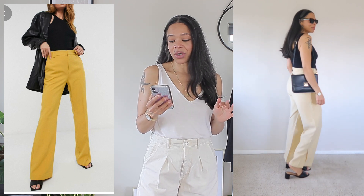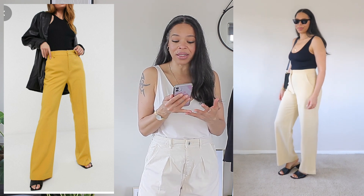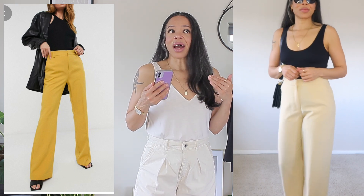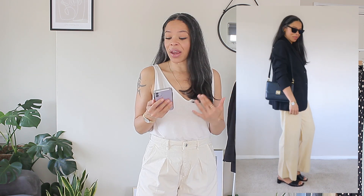For shoes I decided to wear my mules from & Other Stories. One of the models I couldn't see her shoes, but the other one had sandals. I wanted to look a little bit more like her outfit, and one of the models also had a really out-there pattern on her top, so I decided to tone it down and just wear a black bodysuit. This type of outfit I would more than likely wear going out at night, maybe to dinner or a date night. And of course if you live in the UK you need a little bit of outerwear, so I added a black blazer. The overall outfit now looks more elevated and very effortless — definitely one I never thought I would wear but I really like how it turned out.